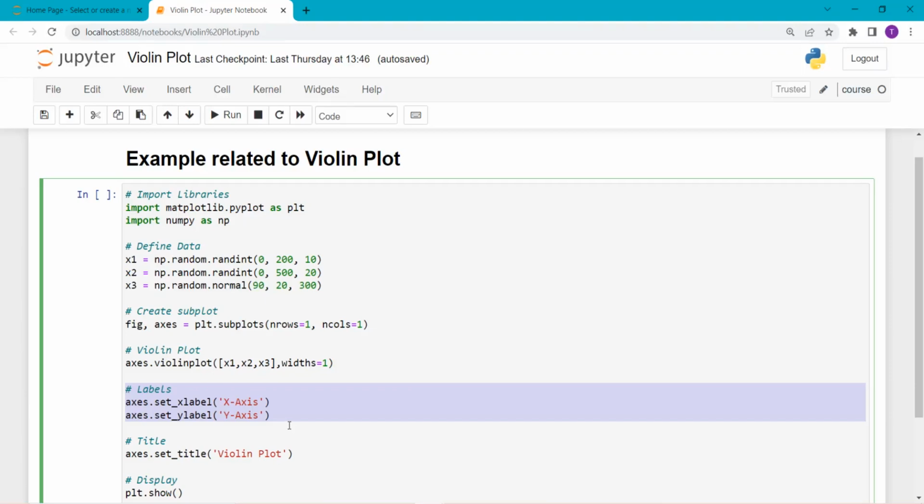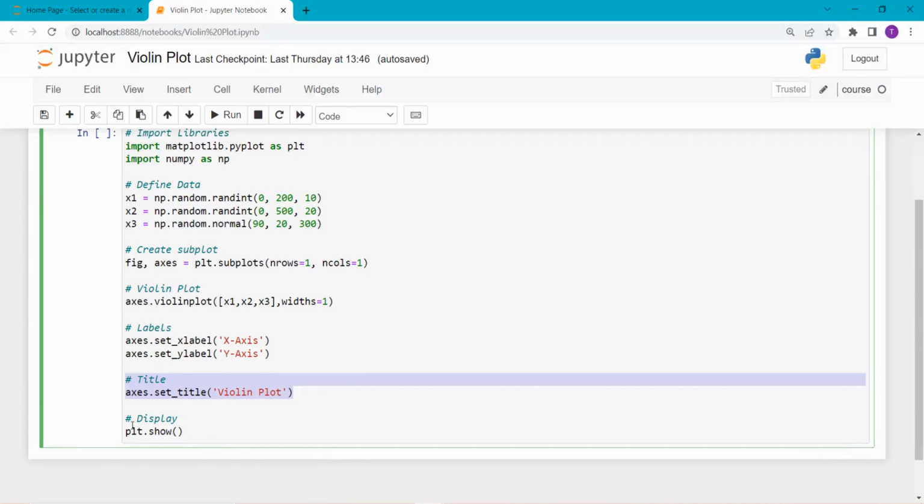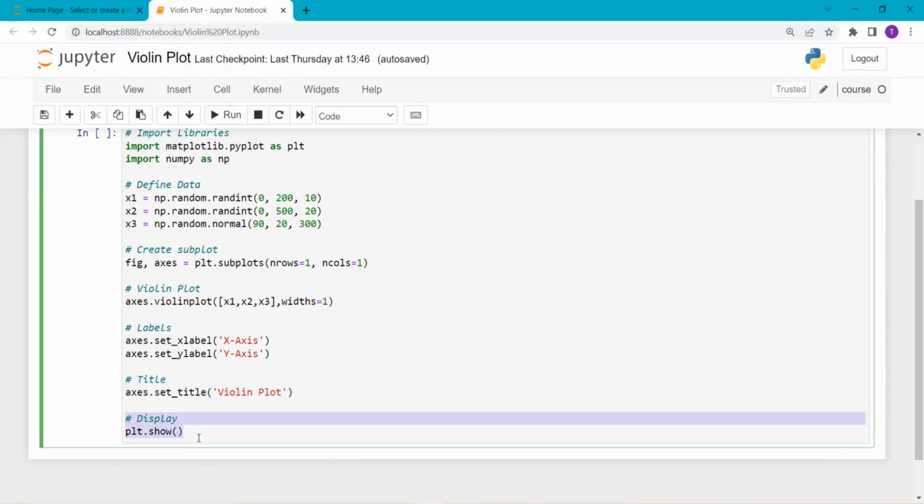As an x axis label I pass x axis and as a y axis label I pass y axis. Then I also want to add a title to the plot. For this reason I call the set_title function and pass violin plot as a title to it. And in the last I call the show function as I want to display the plot on the screen.